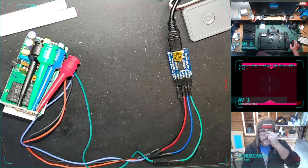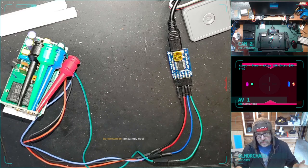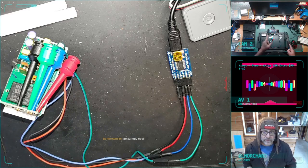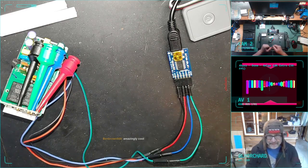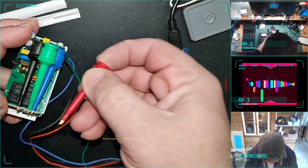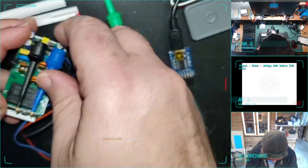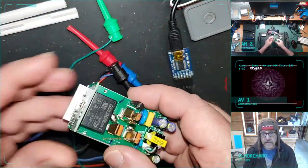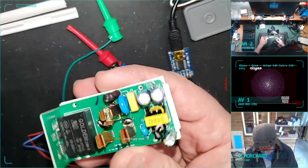This is not the interesting part. The interesting part is I put it back together and I plug it into a wall socket, and that's an important sequence. I put it back together, then I plug it into a wall socket. Because this thing runs on mains voltages, which is much higher than 3.3 volts.